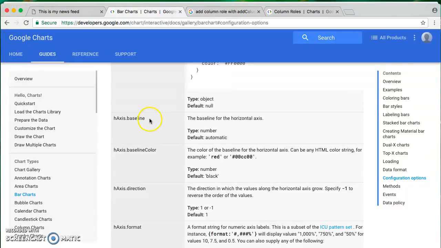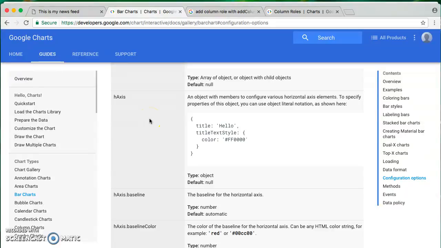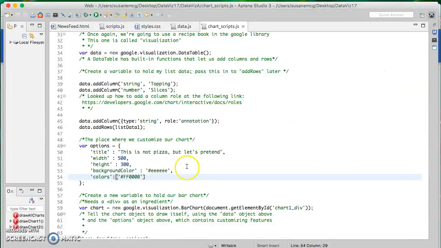Now, this demonstrates an important kind of sub-element of this, which is that when I want to modify the axes, it's actually an object, and I can tell what the properties of that internal object are by the dot. Okay, so the same way that if we want to access a property of a JSON object, when I see that dot, it means that it is a sub-property of the specified object. Whoa, that was a mouthful. So let's try an example here.